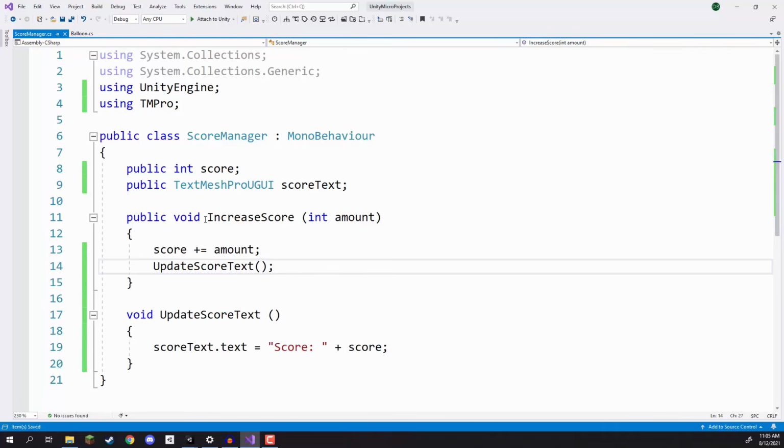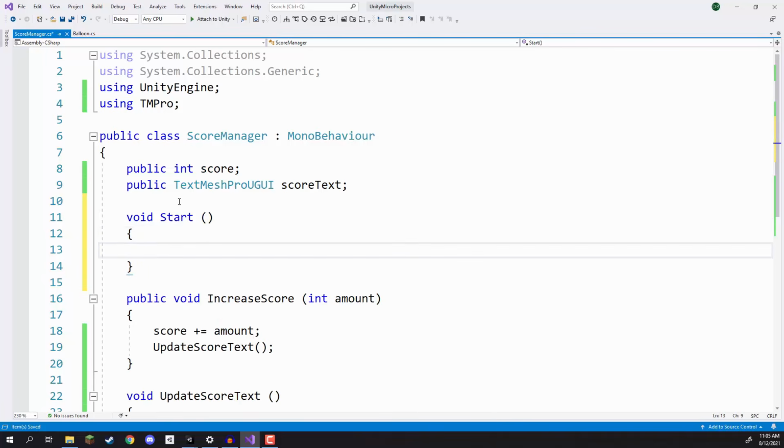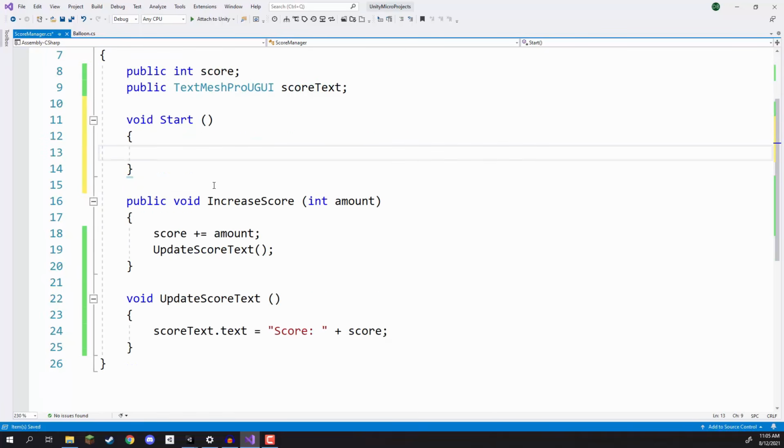And then we also want to call it at the start of the game, okay? Because right now we have the placeholder 500 on our score text. We, of course, want to set that to 0 at the start of the game. So up here, I'm going to create the void start function, okay, which gets called once right at the start of the game. And inside of here, we just want to call update score text, okay, just like that. And this should be all the code necessary in order to update our score text when we increase our score as well as at the start of the game.